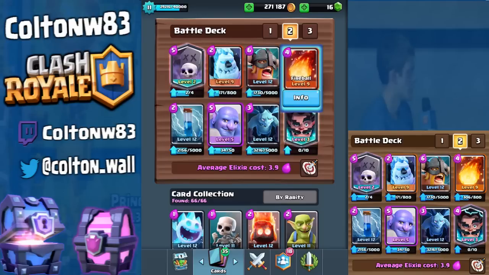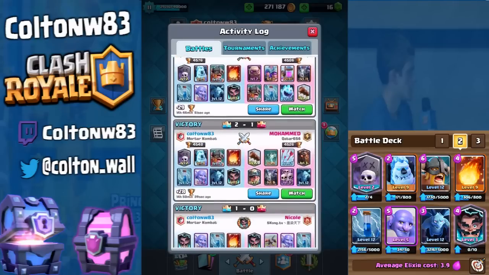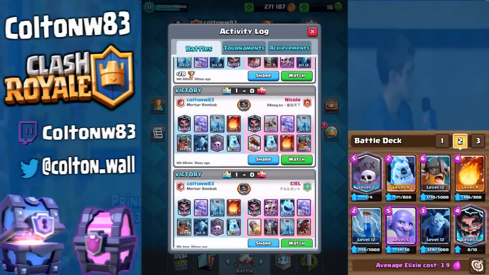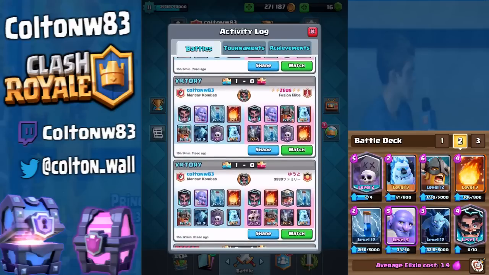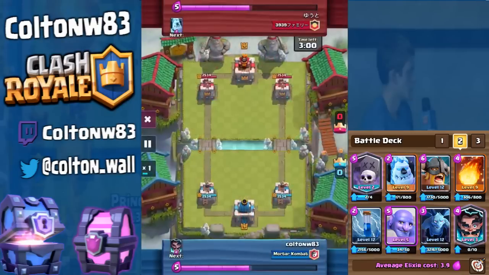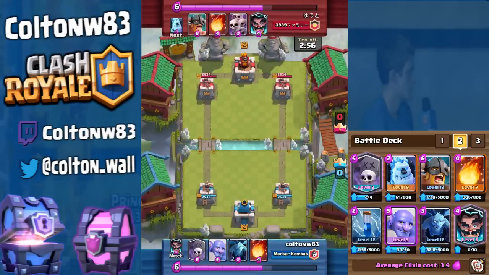And Bowler's just a really good defensive card that you can start from the back once your tower gets low. So let's get right into the replays. The Miner deck is the one I'm going to start with. Here it is. I'm going to show three replays, each one of a different deck style.